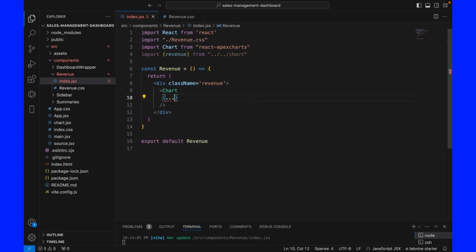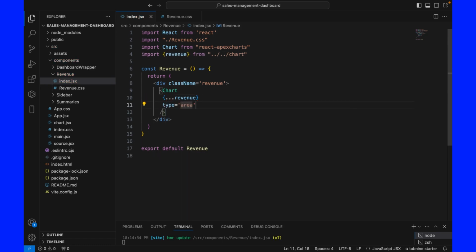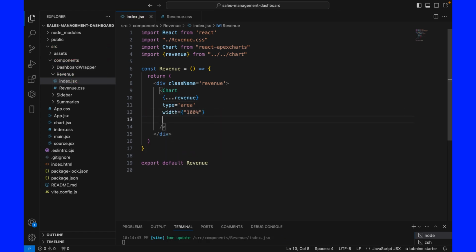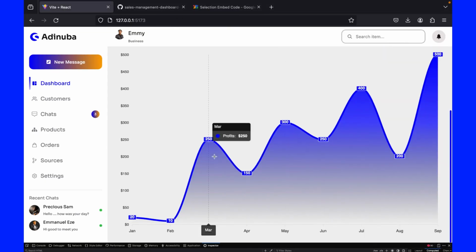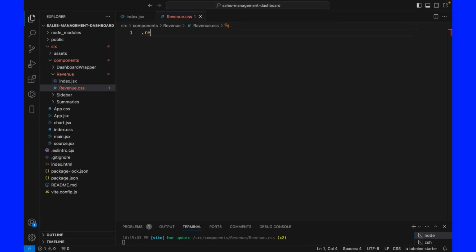And let's structure it here. And let's say the type should be area, width 100%, height 100%. Let's see it. So look at how it looks like. So let's write some CSS style for this.